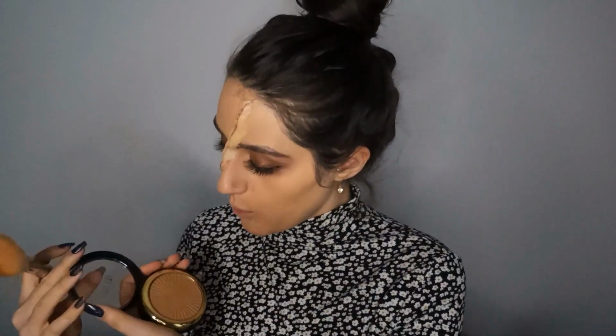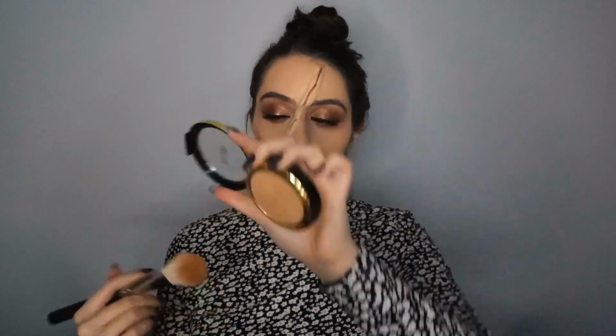I'm going to be using the Milani Silky Matte Bronzer in Sunlight, which I think is the lightest shade or second lightest shade. I'm just going to take a fluffy brush, and this is such a nice color. It's neutral. It has a warm undertone, but it is fairly neutral, which I really like. And it's actually very cheap. Look at the pigment that comes off that. That's so nice. I really like these bronzers.